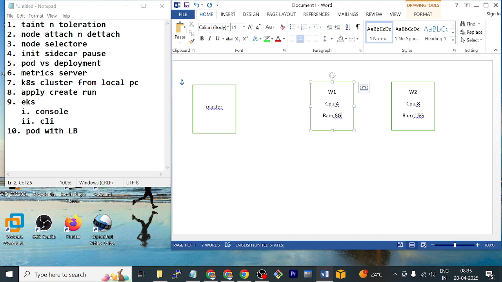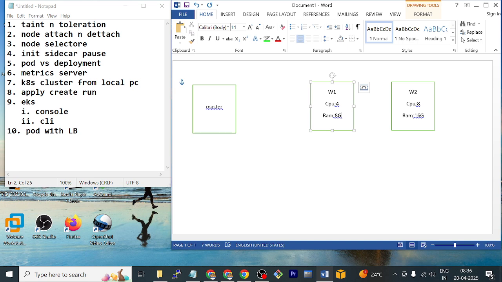Now, other than that application container, we are going to start one init container and one sidecar container. Init means initialization. Whenever our application container is going to be created, before that the init container is going to be created. In an init container, some metadata is going to be declared. Once the init container is started, then only your application container is going to start.